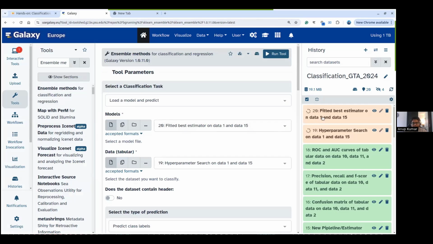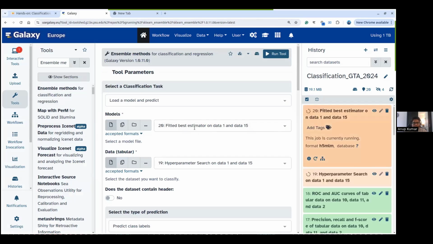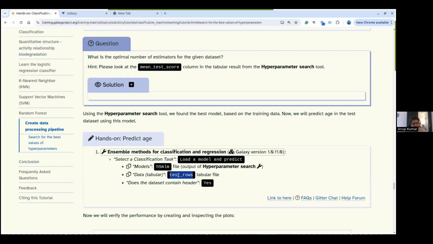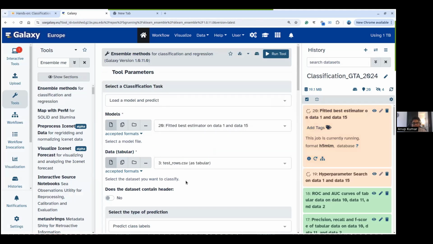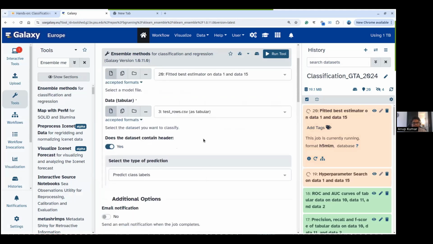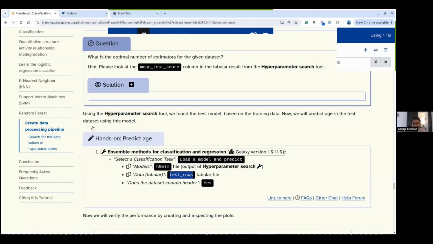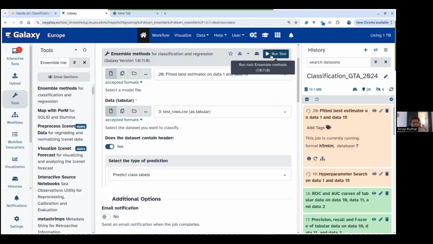This is the hyperparameter output, and this will be coming here, best estimator. And then we have to set the test rows here. Test rows here. Dataset contains header. And then we need to predict the class labels. Then we are all set. We just run this tool.